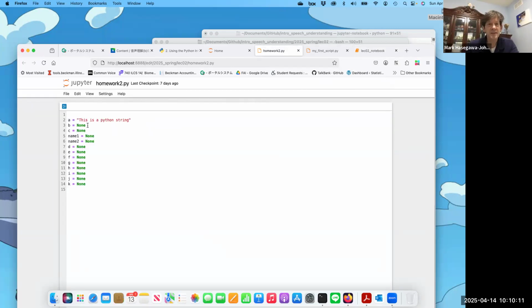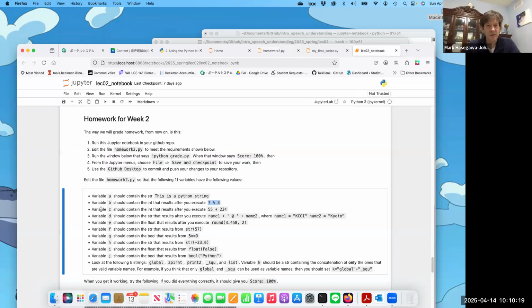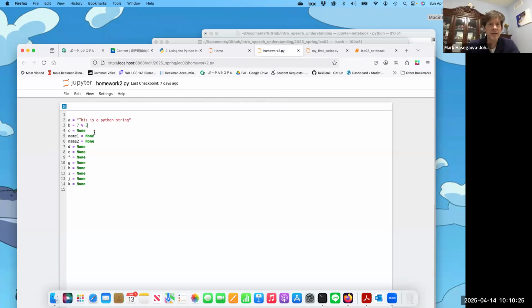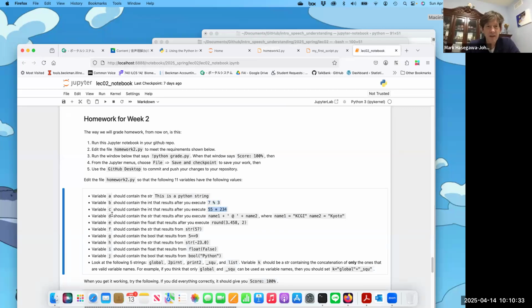Probably the easiest way is to just say B is equal to 7 modulo 3. Variable C should contain the integer that results after you execute 55 times 234. So let's just enter 55 times 234. And that should generate the right integer.